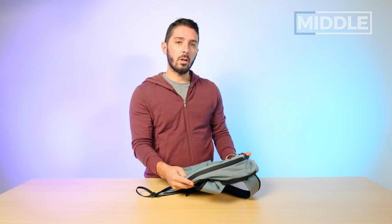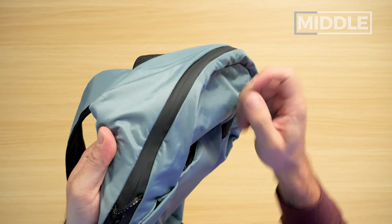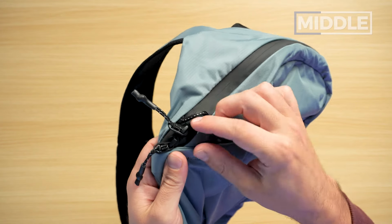PU coated zippers are great and not so great in some ways. Great because this laminated finish helps to keep out the rain, snow, elements, but oftentimes this lamination will peel over time, especially if it gets more exposure to sunlight. Pro and a con. Matador did something really cool right here, a little nifty.